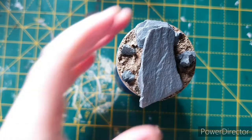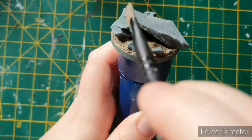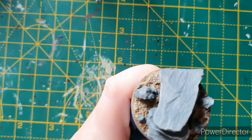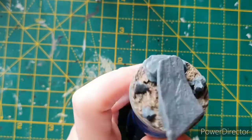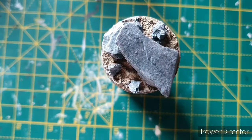And then we're going to go slightly lighter with some Administratum Grey. And again, just going over all of the little ridges and the edges just to bring out those highlights. Making sure that you remember to do the little rocks that are in the ground as well.